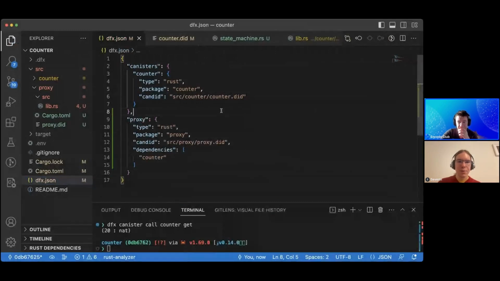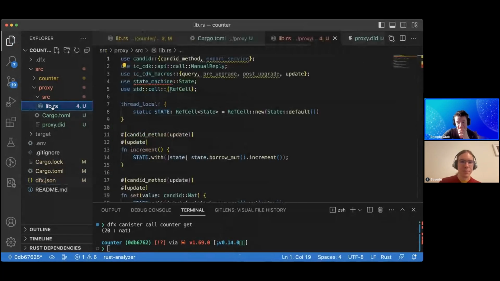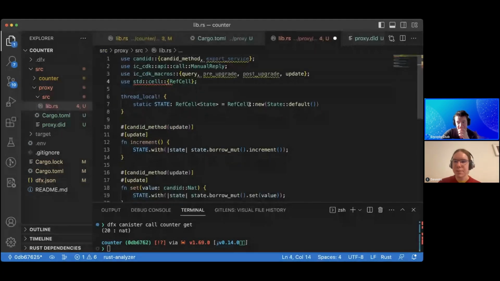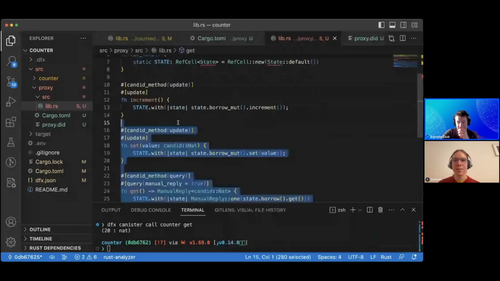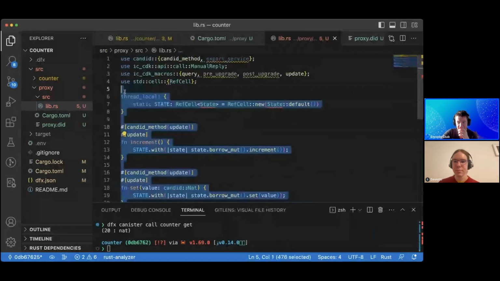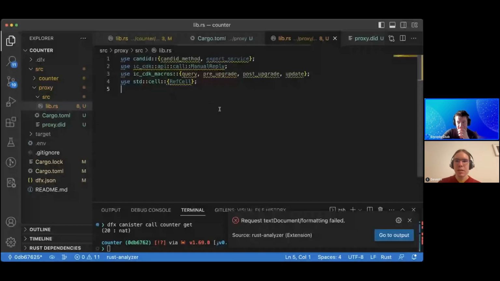And now things work or they don't, because I may have forgotten something. All the state management we can throw out. There we go.